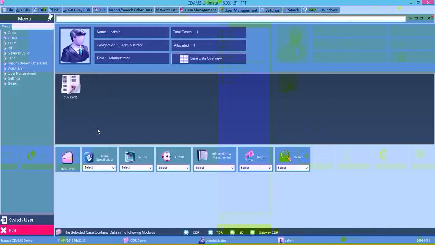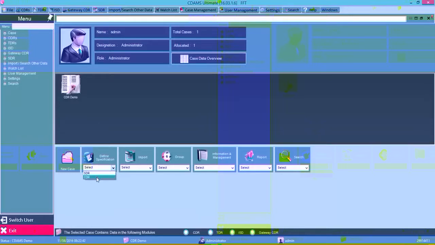So for CDAMS to understand this format, the user has to define an import specification, and it has to be done only once. You only need to modify it when the service provider makes significant changes, like changing the order or the time format from 24-hour to 12-hour format, etc.